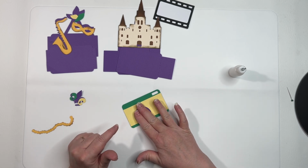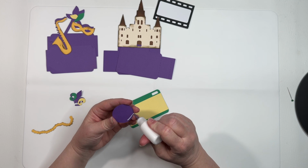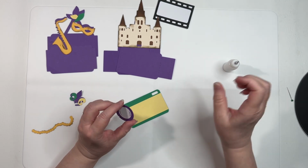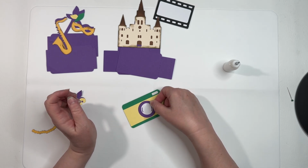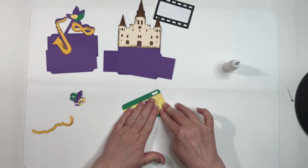So because I did a Mardi Gras theme, I stuck with the Mardi Gras colors. This would look good in any colors. You don't have to stick with the purple, yellow, and green.